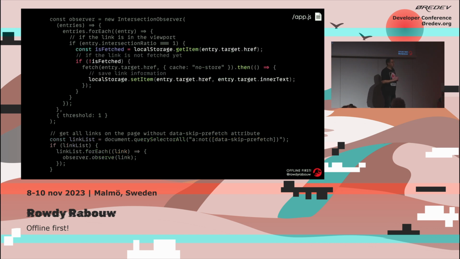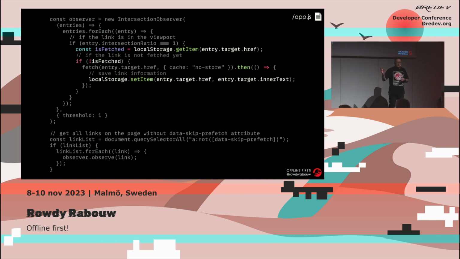And one thing I need to do is to check whether I already prefetched it. Because if a user goes scrolling up and down, for instance, you don't want to prefetch the same URL 3, 4, 5 times. That doesn't make sense, right? It's a waste of battery, it's a waste of data. So what I'm going to do is use a storage mechanism in the browser that's called local storage. That means it will write something to that local storage and it will be available the next time the user, maybe after a week, comes back to your website again.